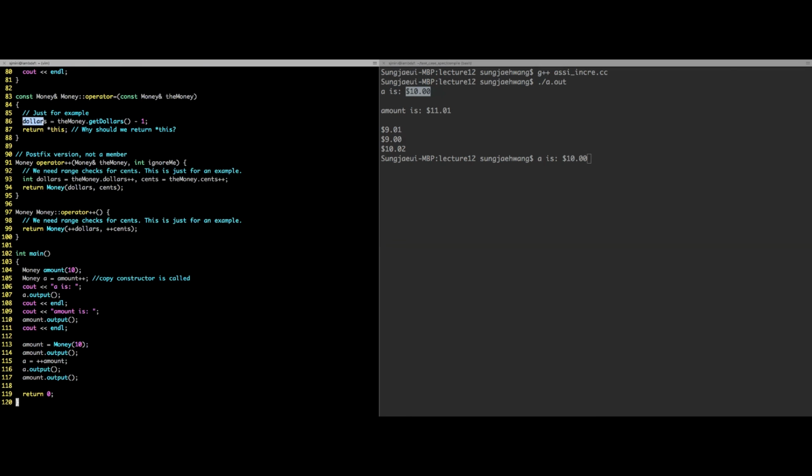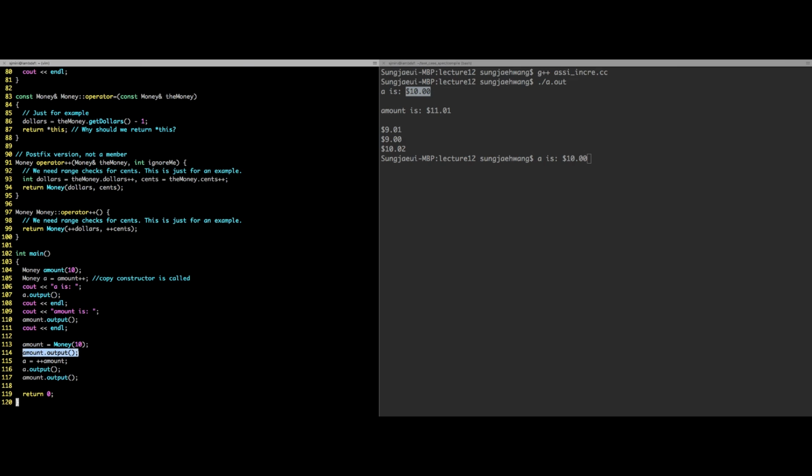So this one will update the dollars member variable of this amount object. If you look at this one, the money is the second operand. So we are getting the dollars stored in this second operand, which is $10. So this function call will return 10, and 10 minus 1 is 9. So dollars of this amount object will be updated to 9.